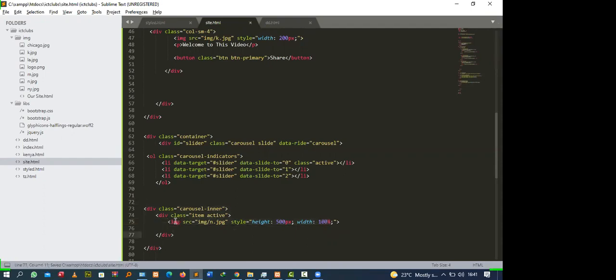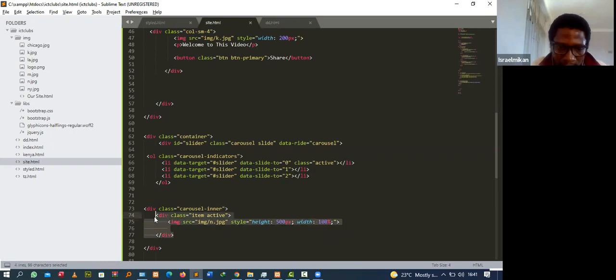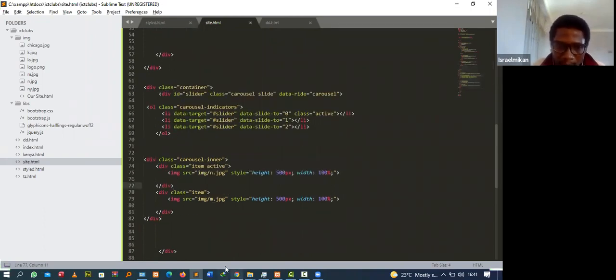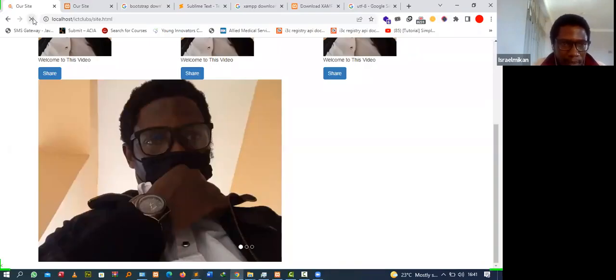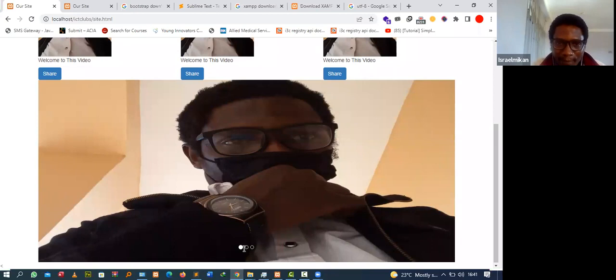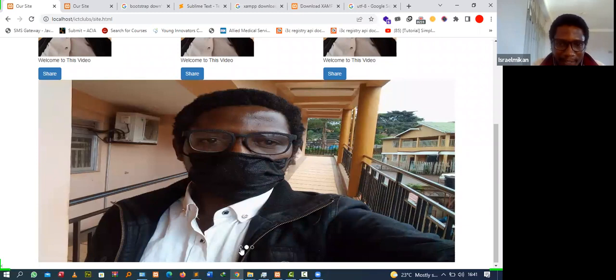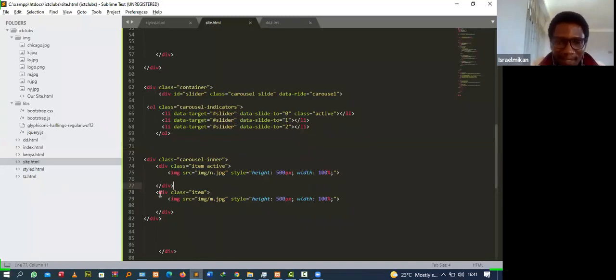Okay. So we can also again get this, paste it down, but we'll remove the active now here. Now I've added another picture inside the carousel. So if we refresh again, you can see it is coming by slowly. We haven't put the next picture in the slide. So now you also add another picture into the slide.